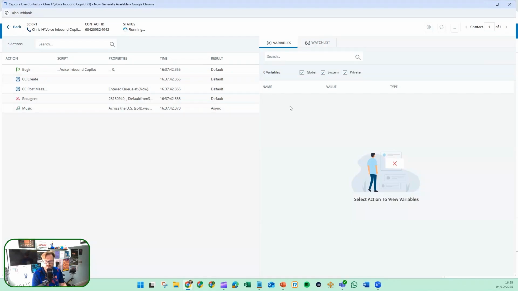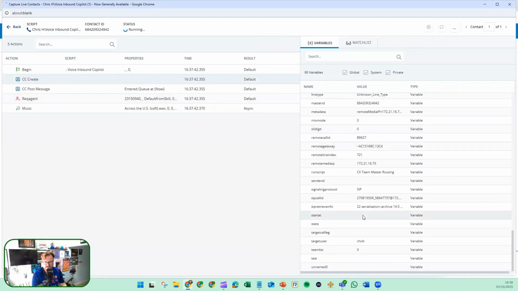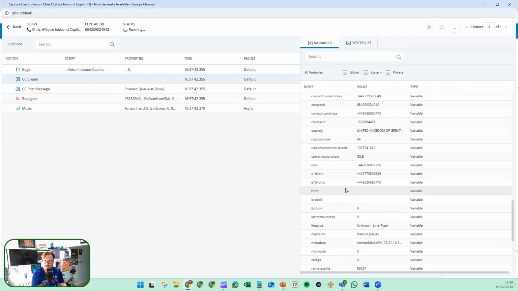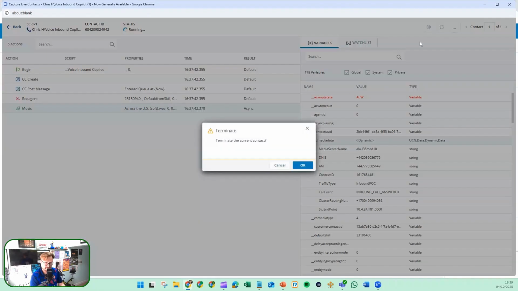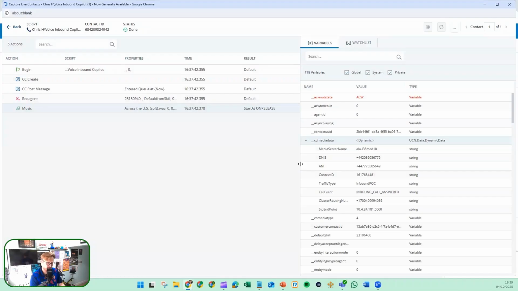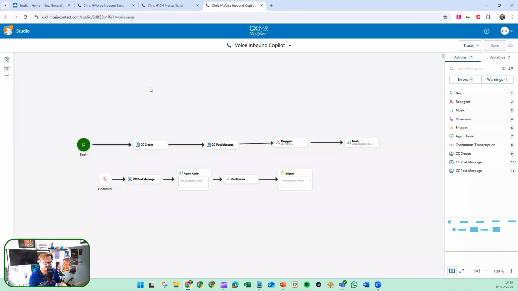So you can move this around. So still you've got the same setup here, that if something is in red, it is a brand new variable. We've got our one contact. We could refer to more here. We could download that trace file. We could detach tracing from a contact, and we could terminate that contact. That call is gone from my phone. All of that kind of good stuff that you would hope to see within Studio. So we'll just leave that as it is.